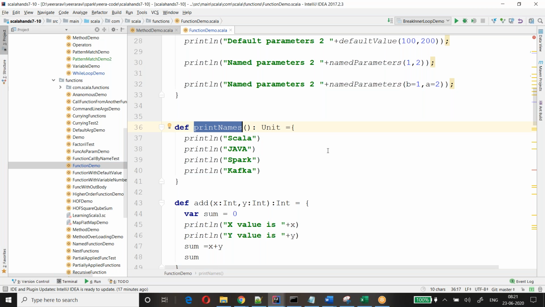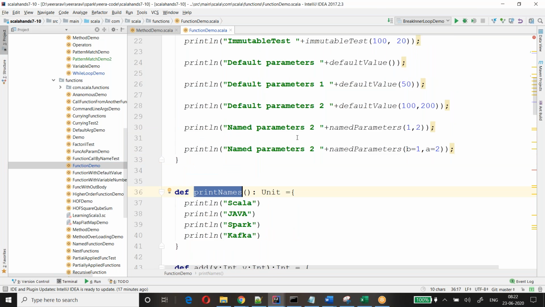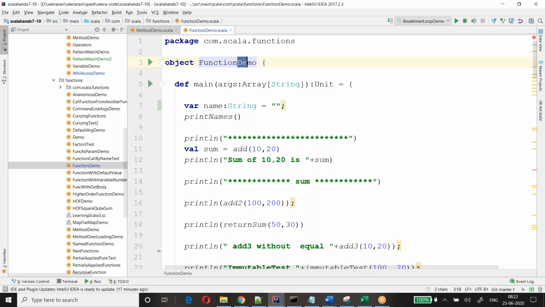And also try to remember the naming convention. It's a convention only, it is not mandatory. Function names will start with a small letter and the following words will be capital letters. Classes or objects will start with a capital letter and the following words also start with a capital letter.